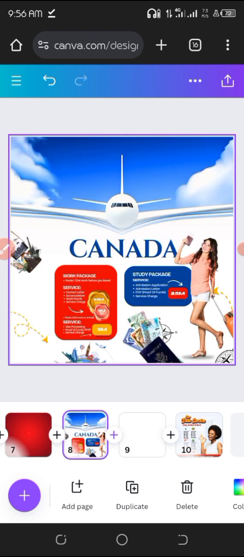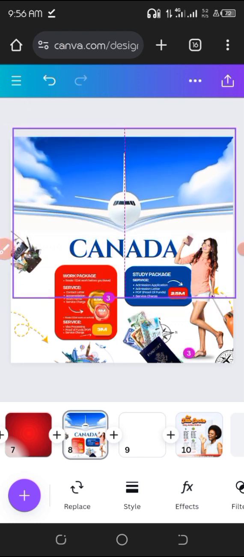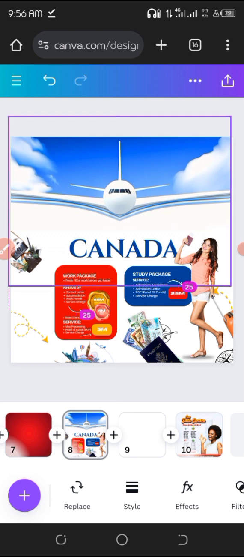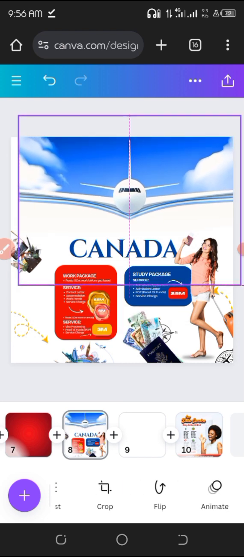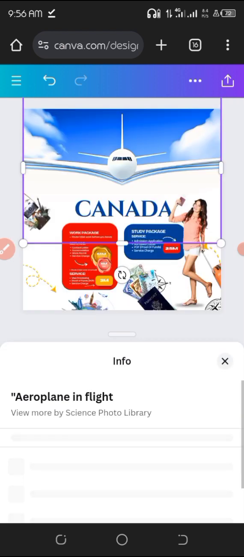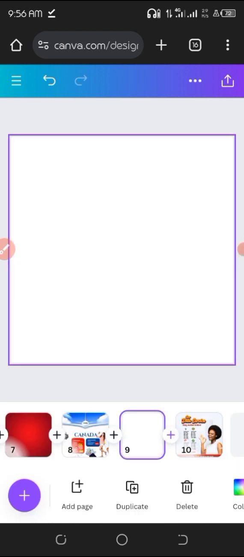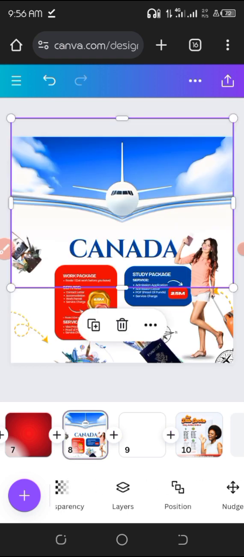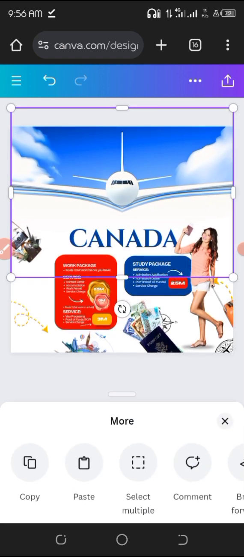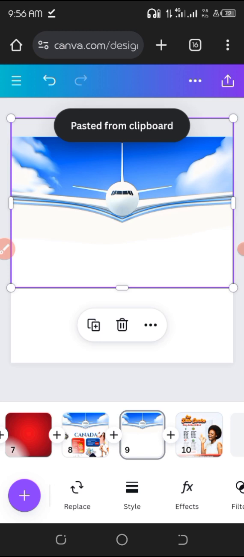So without further ado, I've been asked where I learned this stuff from. Okay, so I already did the editing and all of this stuff on this plane. I actually got this image on Canva right here. Yes, there are some other places you can get it, but if you search for airplane in flight on Canva, you're going to get it, right? So I'm just going to copy it, and I'm not going to use it right here. I will make it available for you, and then I'll show you how to use it. So I'll bring it here. Now, when I got the image, I had to edit it.